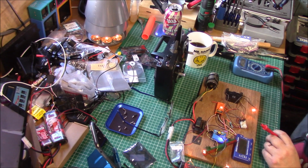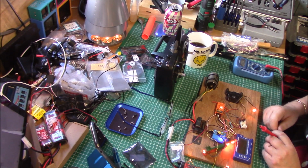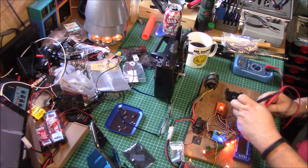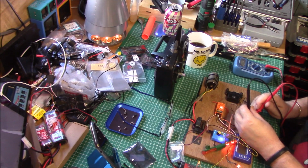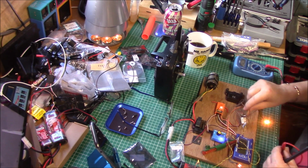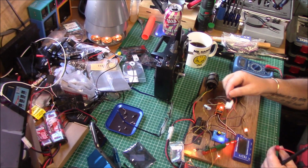So I'm going to have to use a resistor if I come off of that. I'm going to have to use a resistor if I come off of anything, really, you know. At least that answers the question. I'm guessing they would be the same. They must be the same, wouldn't they? I'll give you a different voltage. Yeah, exactly the same. So 5.3 volts this gives off. Well, I hope that helps someone, because I've used loads of these now.